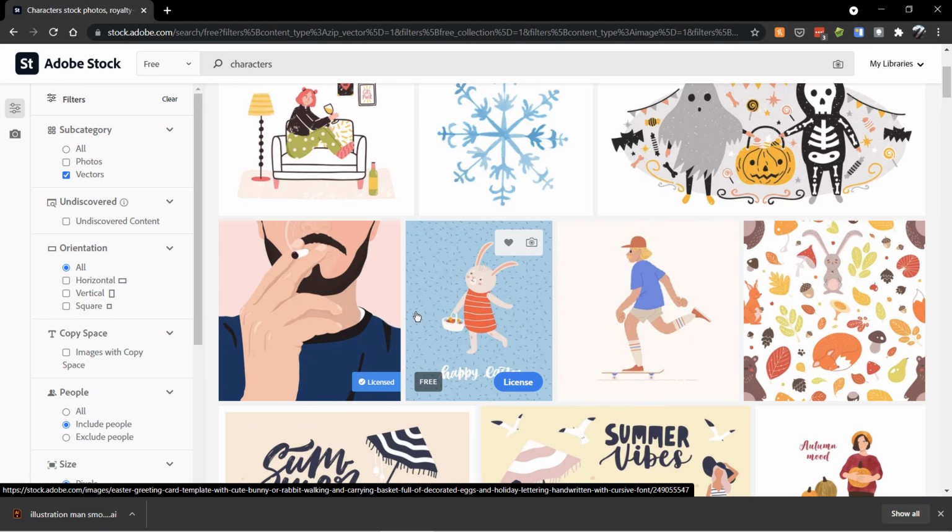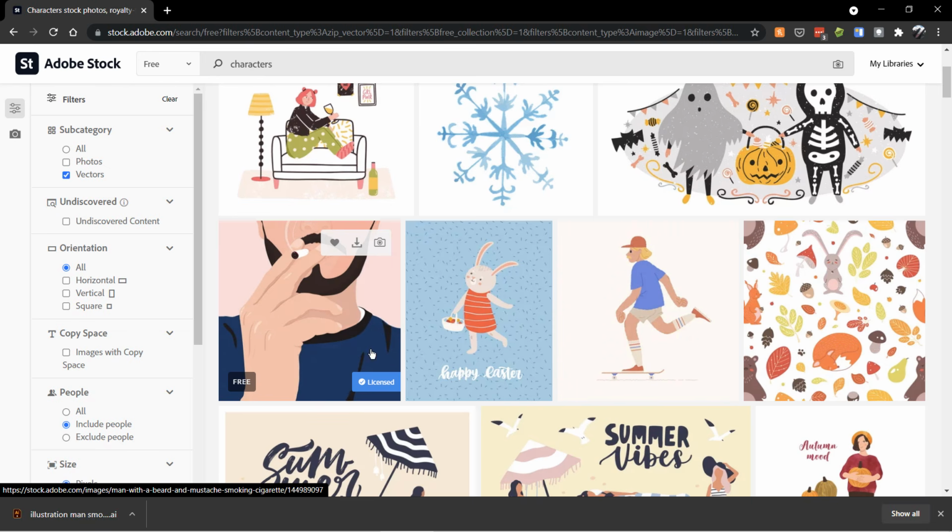Just understand we are going to get this. It's amazing. It's going to be ready to go for us. And there's going to be a difference between these two, but understand that we just downloaded vectors. So therefore, we're going to have the ability to manipulate this. If I want to give this person different hair, different skin color, maybe I want to remove that cigarette, I can absolutely do that. I just wanted his form, his shape. All those things, I can absolutely do that.